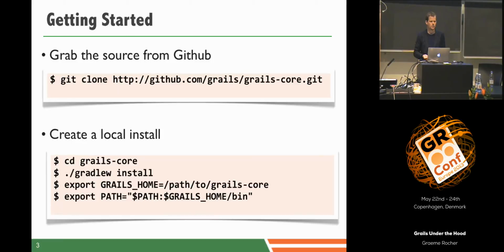If you want to make this easier in terms of switching between versions, there is GVM, the Groovy Environment Manager, which allows you to link local versions of Grails so you can have development versions of Grails with GVM and switch between a development version and a normal version of Grails quite easily. So I recommend using GVM if you're going to be doing a lot of switching between Grails versions.